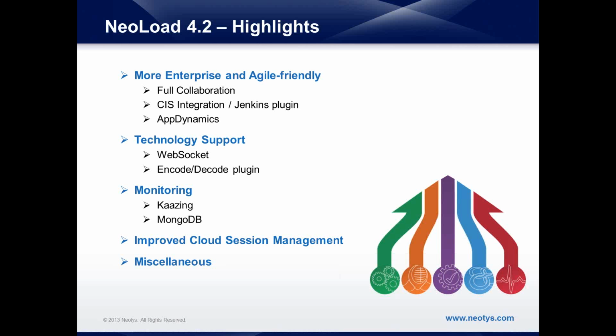Like Graham said, the main lines are the following. We are more enterprise focused and agile. You'll see that we've improved our collaboration features as well. You can now integrate all your performance tests into a continuous integration cycle thanks to our Jenkins plugin. So I'll show you that. That's very interesting. And if you're familiar with the AppDynamics APM, you can have NeoLoad working with it as well.